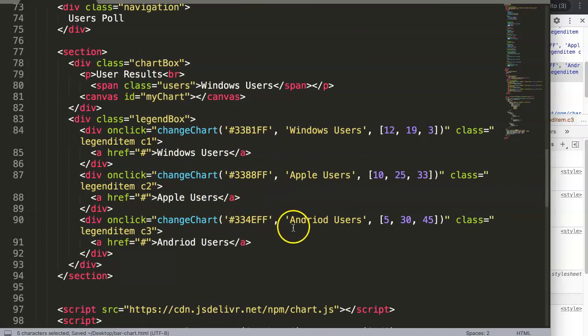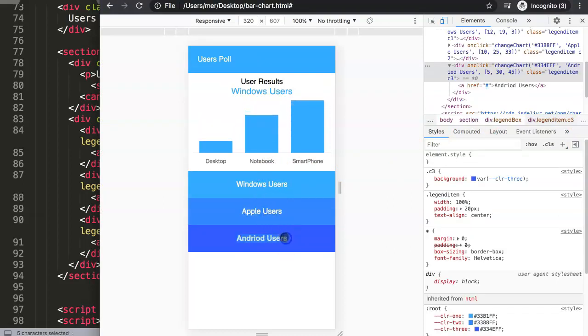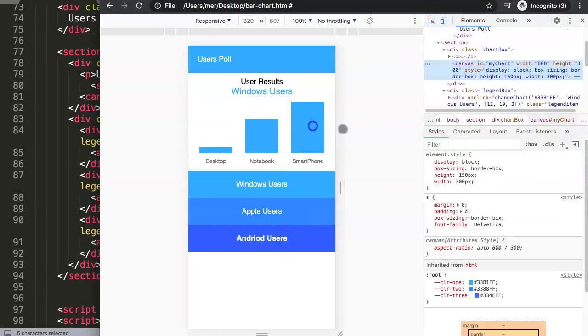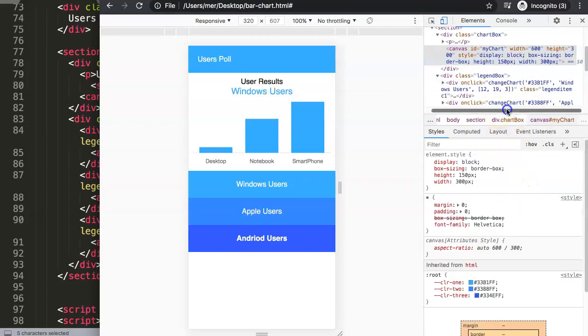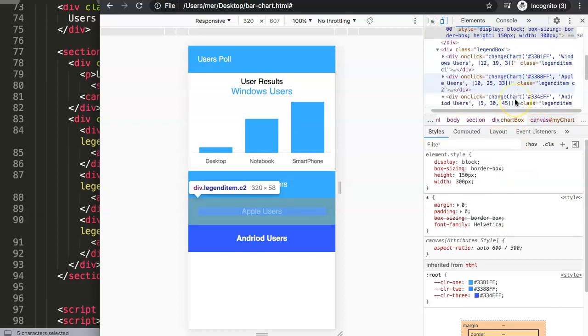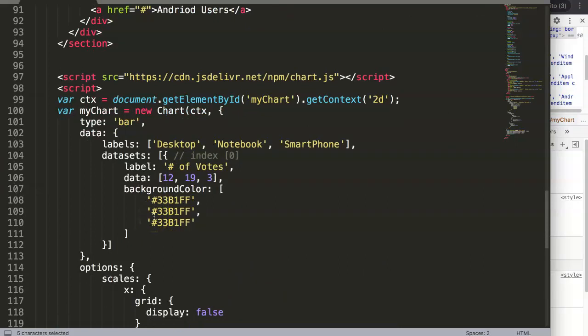Why are the colors not responding as of now? Let's refresh. You click on that, and then you can see somehow it doesn't adjust. So we have some digging to do here just to make sure if we're correct, or maybe we're missing something. Or do we have all the same numbers? No, they should be all different. So let's double check what's going on here.